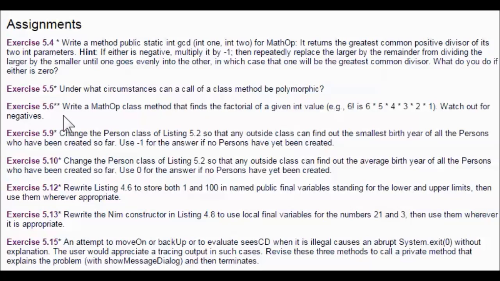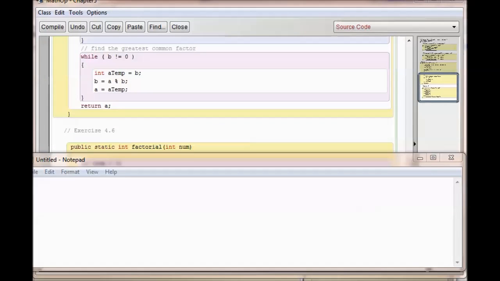Exercise 5.6. Write a math class that finds the factorial of a given int value. For example, 6 factorial is 6 times 5 times 4 times 3 times 2 times 1. Watch out for negatives. I think that exercise 5.6 is designed to give you an introduction to recursion.